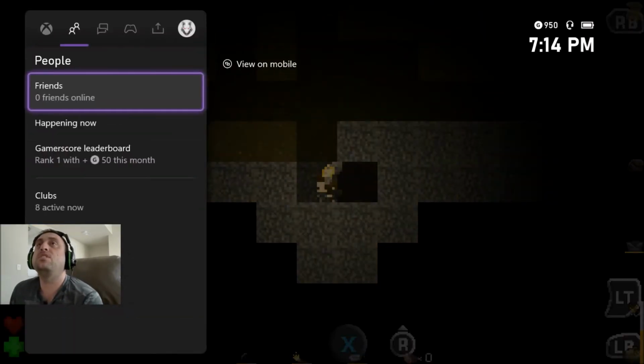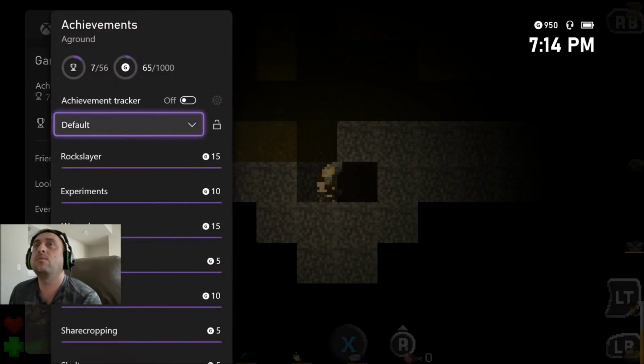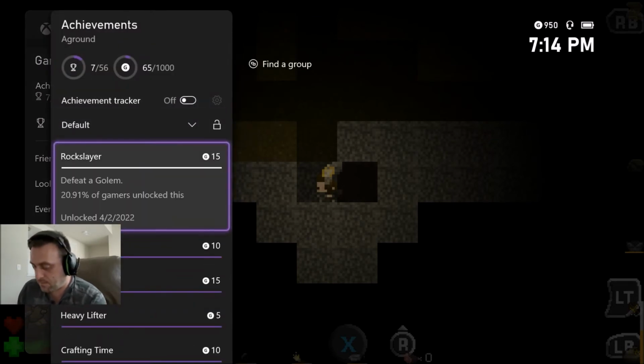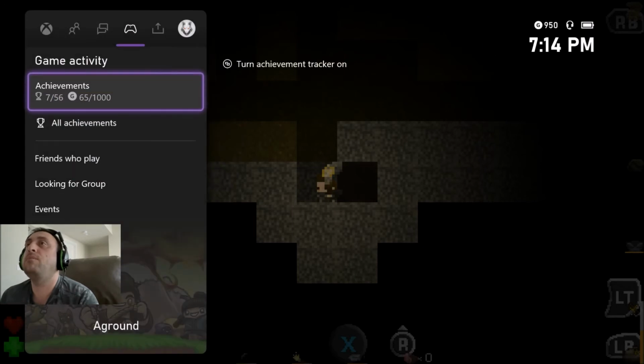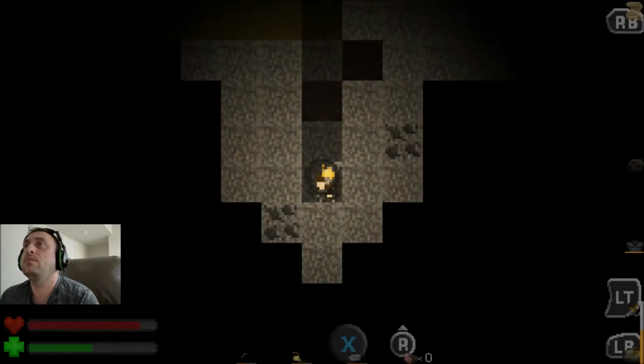And I missed what the achievement was there. Was it for defeating a golem? Rockslayer, right. Okay, so let's head back to our expedition here. We are looking for gold.